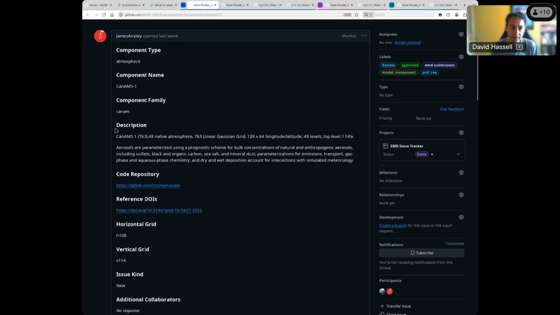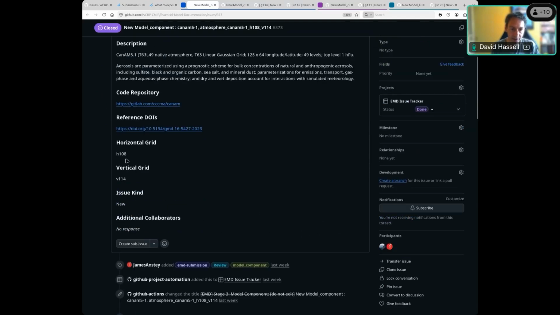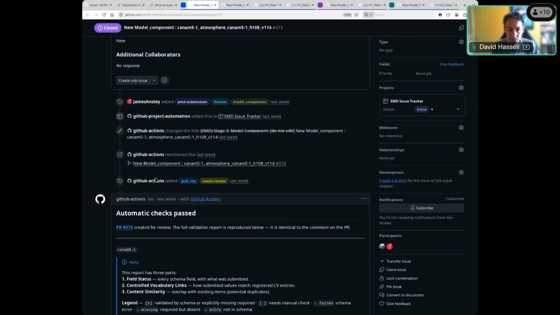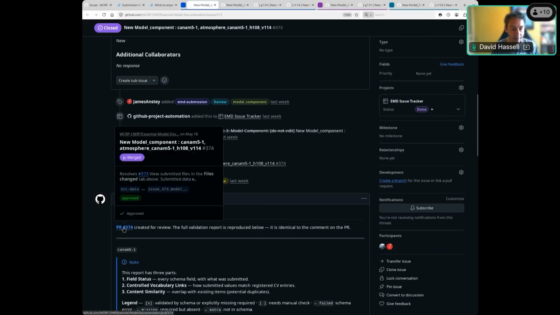This is the description of the component, and it's got a few other bits of information, and that's fine. The automated checks on this submission were passed, which is great. And so the very next thing that happens automatically is a pull request is created. And this is the creation of the actual formatted files of the information that will get archived.